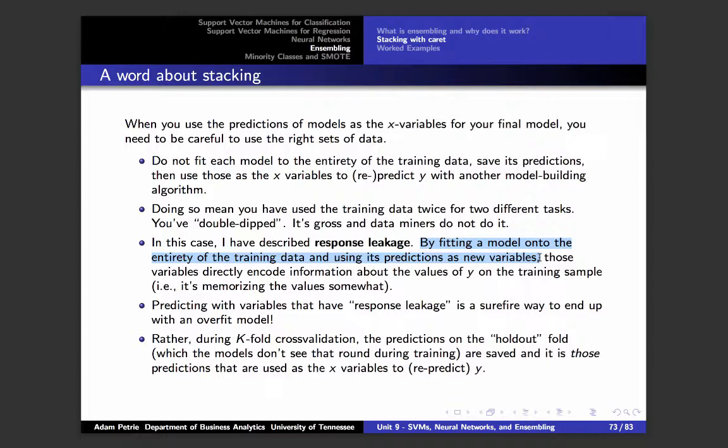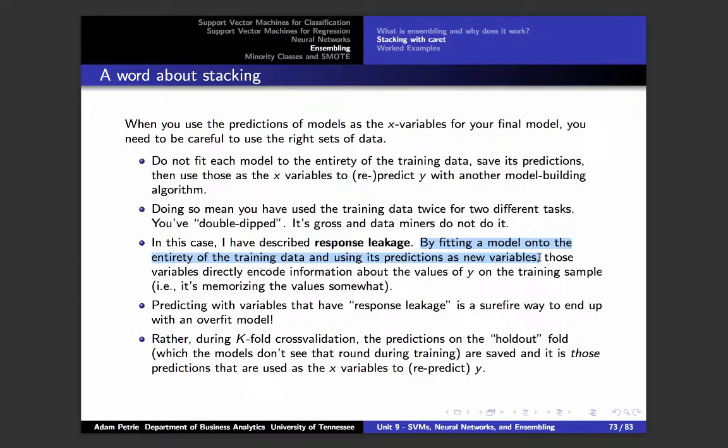Because that's how all these models were set to begin with. It's what the random forest looks like. It's what the regression looks like. It was using information about that individual's value of Y to come up with those predictions. And so it doesn't make any sense to use those predictions as is as new predictors, because it's hard-coded some of the information about Y.